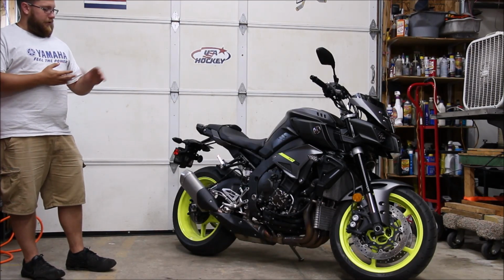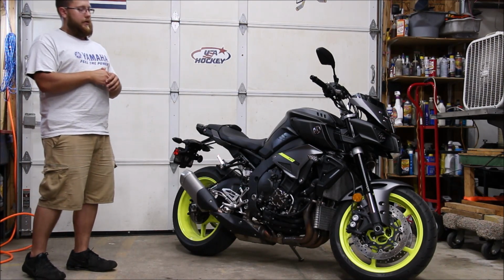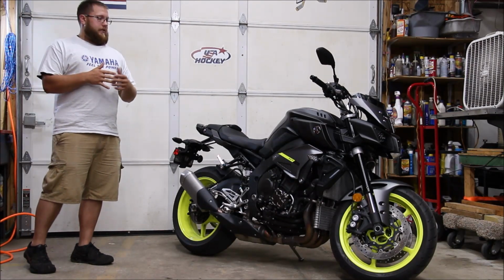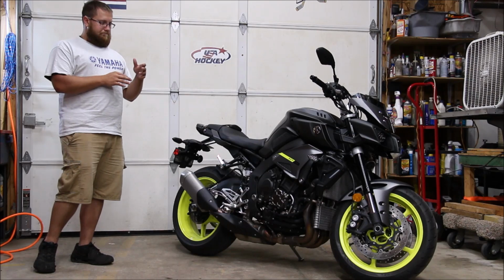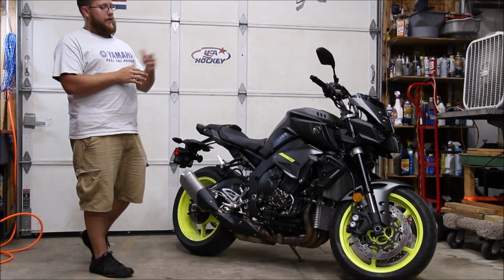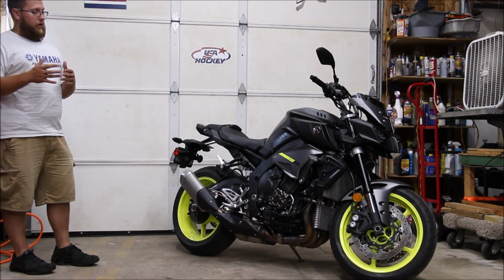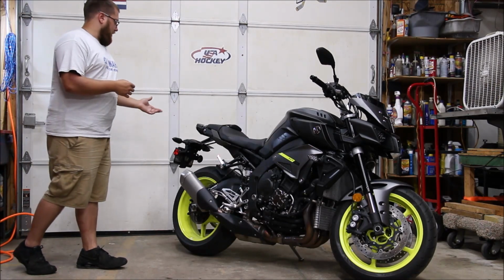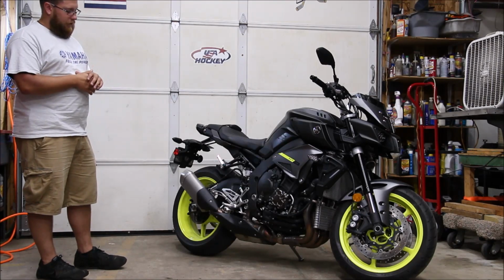This bike also comes with a stainless steel exhaust with a titanium tip, where the R1 comes with full titanium components underneath it. Other than that, like I said, I'll go over some of the rest of the bike with you, as far as the controls, what the handlebars look like, and the screen up front. The headlights are straight off the R1. This is also equipped with full LED lighting the whole way around, turn signals, as well as the brake lights and the rear light for the license plate.